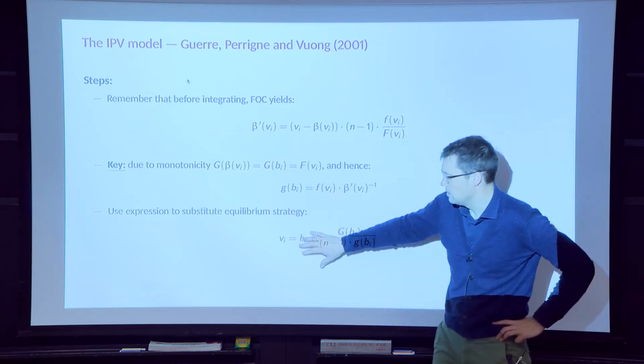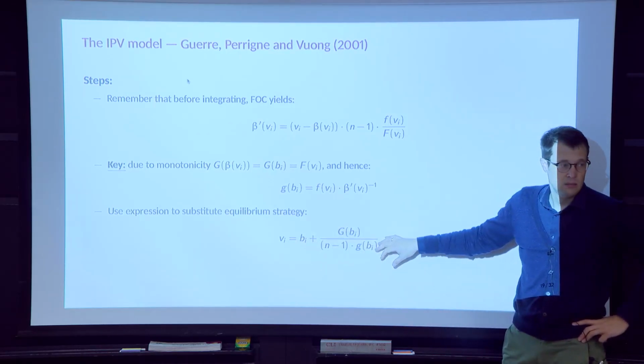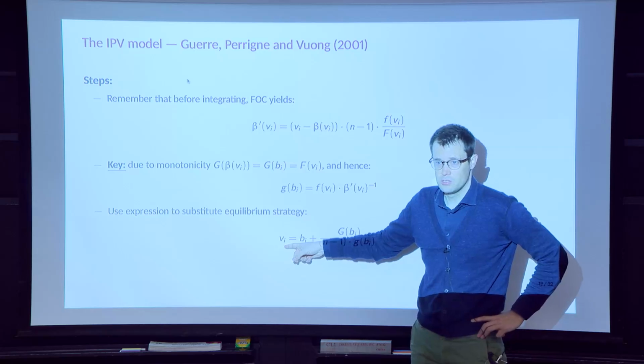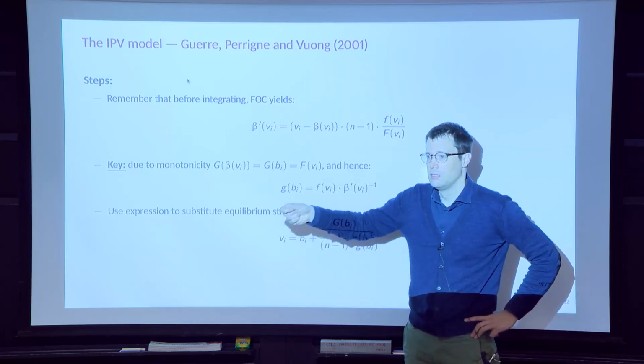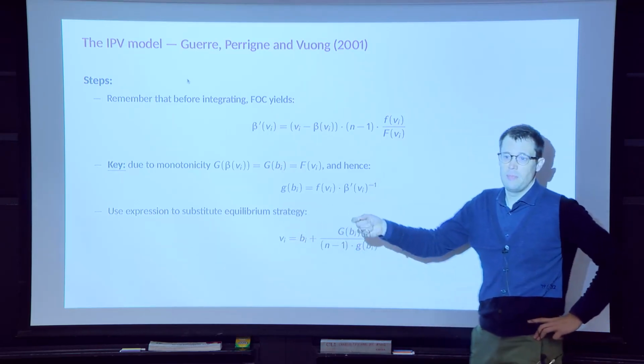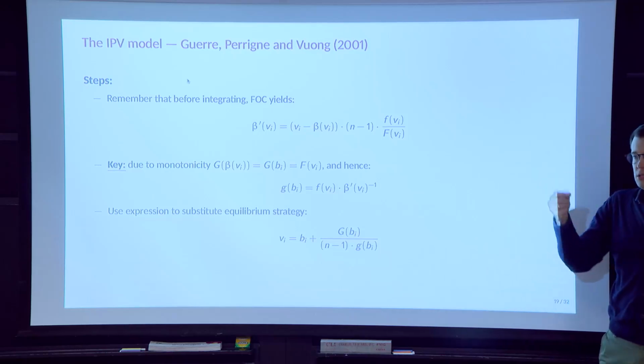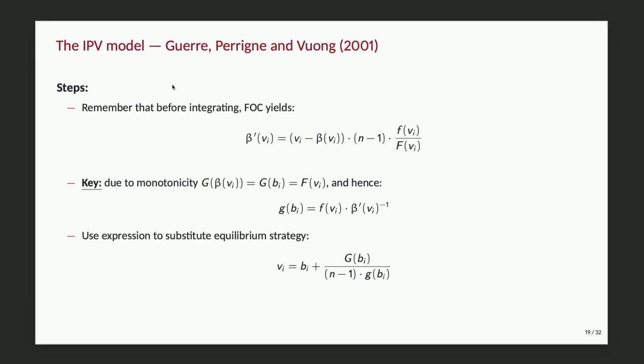So all of this on the right-hand side is data. This is the thing that we do not know. For each bidder separately, we can figure out that bidder's valuation. This should also make it clear why this automatically implies that it's non-parametrically identified, because we don't place any restrictions. For every separate bidder, the bid is exactly rationalized by a specific valuation that I can back out point by point.